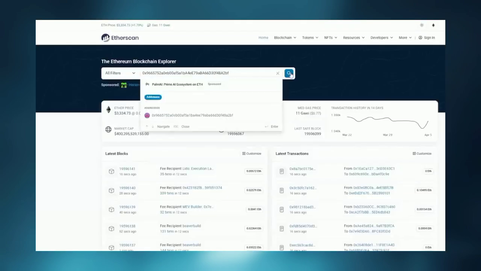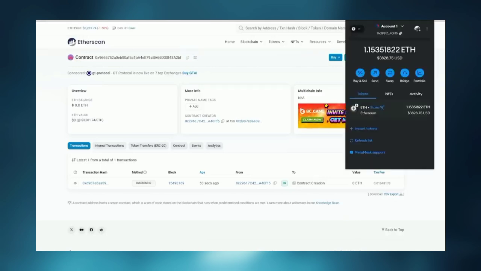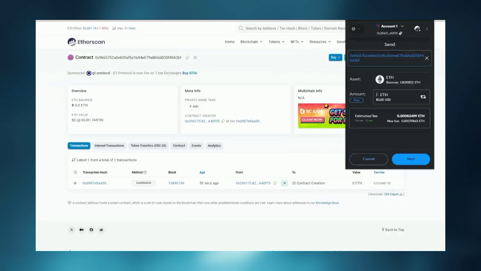All right, now we need to fund our contract with some Ether in order to access liquidity pools for sniping. I will copy this address and go to my MetaMask. Make sure that you have copied the correct address. You can fund the contract with whatever amount you want. However, the higher the amount you put in, the bigger transaction you'll be able to front run, and the more profit you will generate over time.